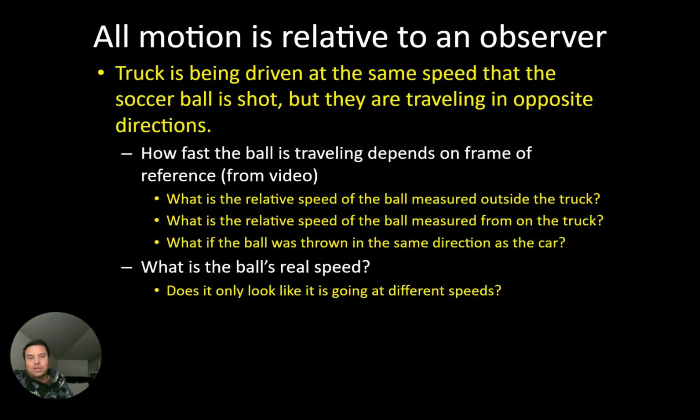What if the ball was thrown in the same direction as the car? Now you add them. You'd get 40 plus 40, which is 80 miles per hour, though on Earth, fortunately, there's a ton of atmosphere that's going to drag that thing down. People throw stuff out of their car. You shouldn't.